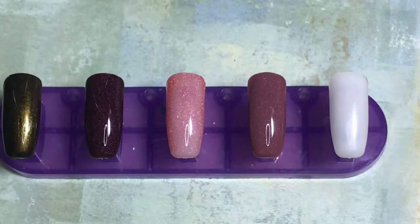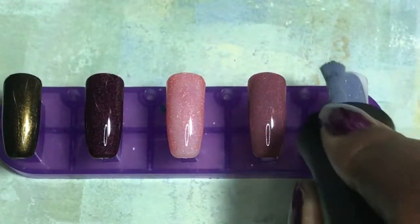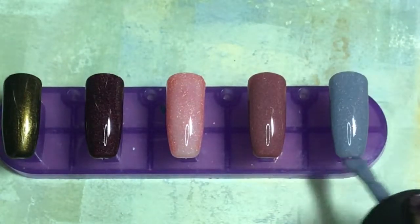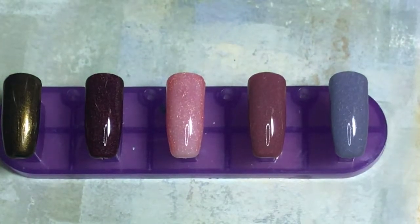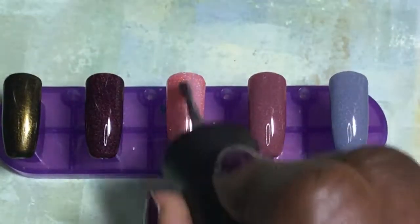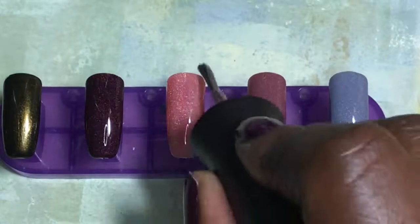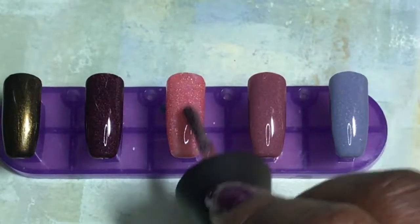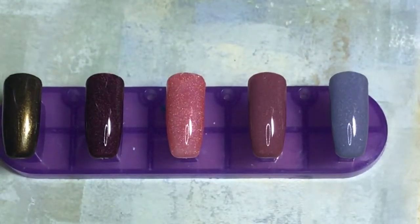And the last one is the periwinkle blue, which is Pixie Dust. This one can also be opaque in one. So that orange corally one is the one that's most sheer. The other ones can go with one coat. Looking at the Solar Flare, it looks like it's leveling out on its own as it dries, so it could possibly be a one coater. Let me go ahead and top that one and see. Yeah, it looks better. So this one is going to depend on your application and what you would like. It does look better once it's built up.